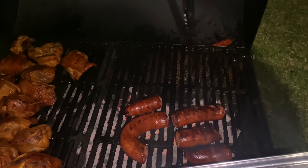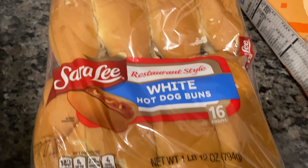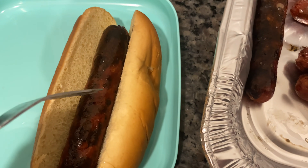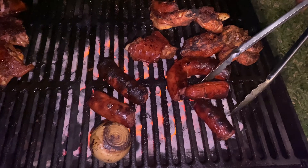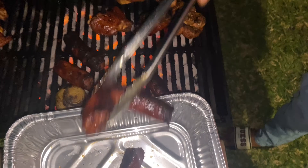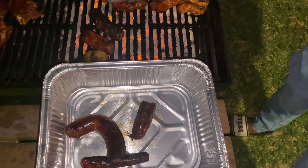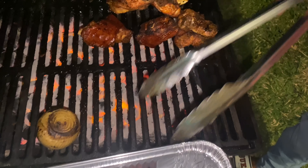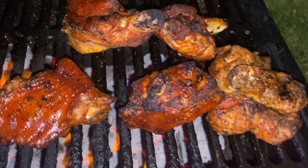Dang, you done dropped the whole hot dog! How do you not burn your hot dogs? You've been trying to barbecue the hot dogs and not burn them — you got to flip them, man. I think barbecuing is so hard; you got to sit down and watch the food. I ain't got time for that. And the bread — that's Sarah Lee bread, y'all. Them hot dog buns by Sarah Lee, y'all got to get them. Super soft.